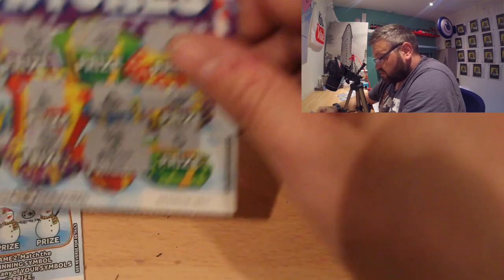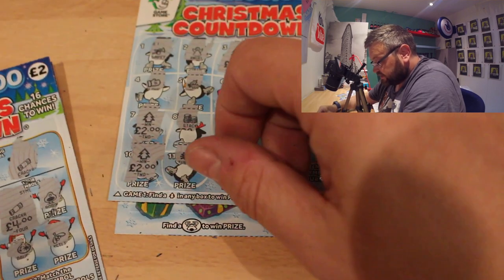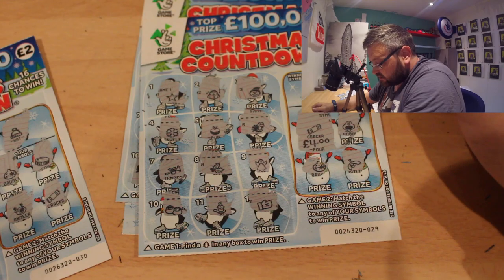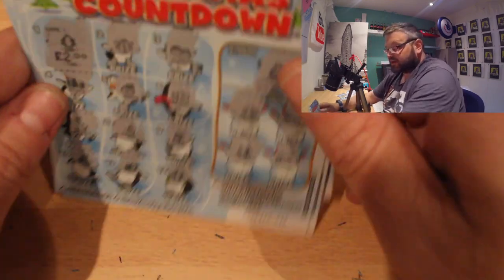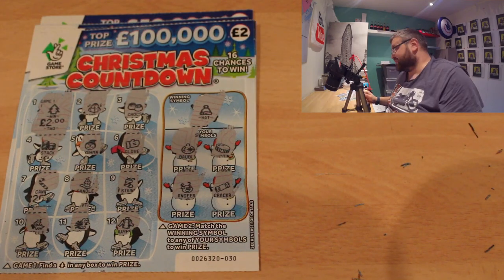So, out of 40 quid, we got back 4, 14, 18, £20. So we've got about £20 out of 40, so half our money back. Not great, I'm not happy about them leaving the £5 thing out, but there you go.